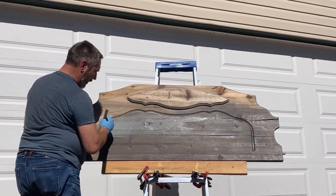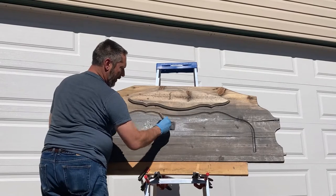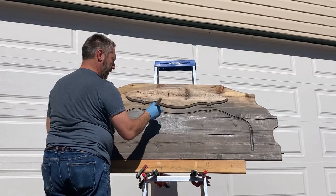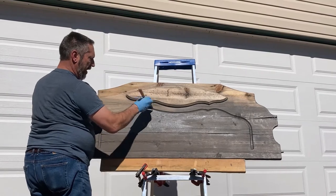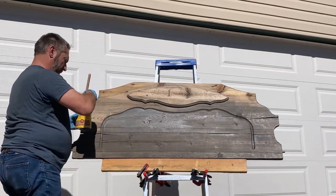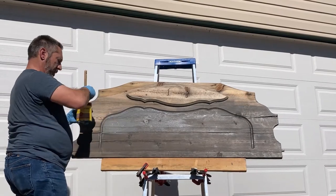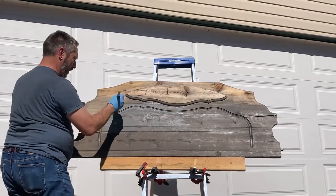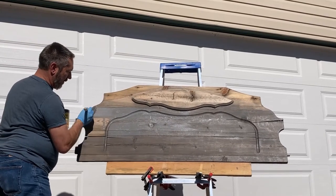If it looks like I know what I'm doing, I'm guessing. I did this a long time ago at a cabinet shop when I was in high school. I worked there. Back then we had fancy stuff. We sprayed it on and then wiped it off. It was a whole lot faster. But unless you have a dedicated spray booth, it doesn't make near as much mess if you put it on with a brush. Brush works fine. Just takes a little longer.